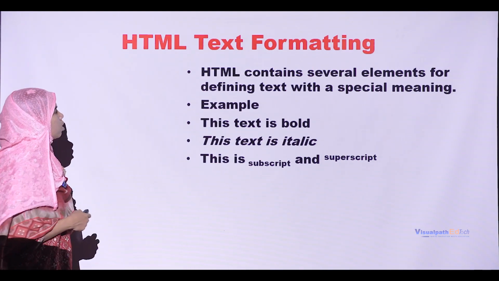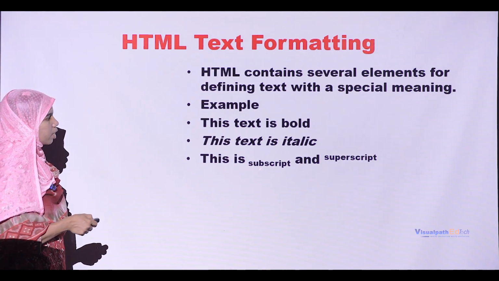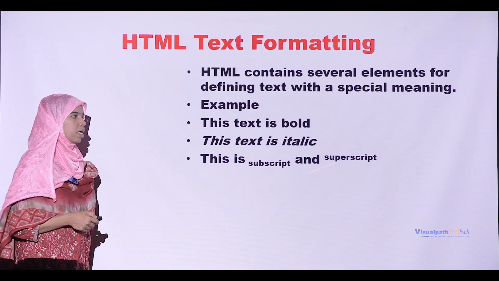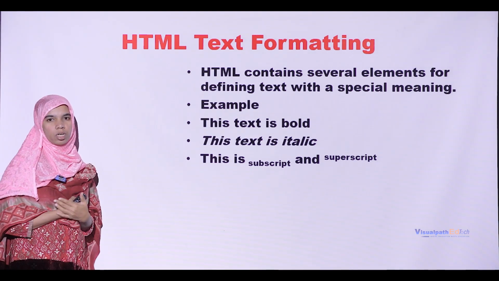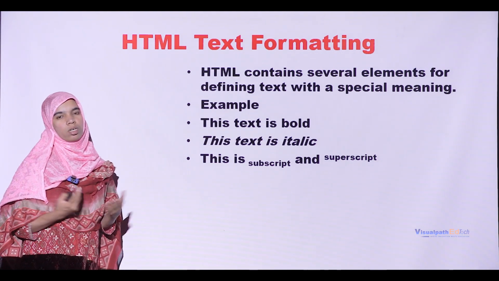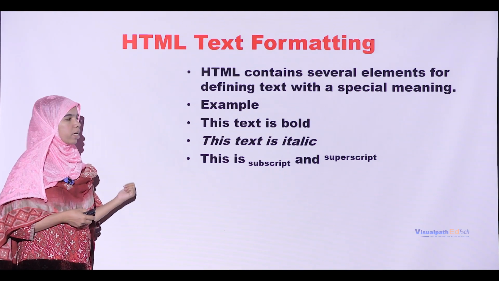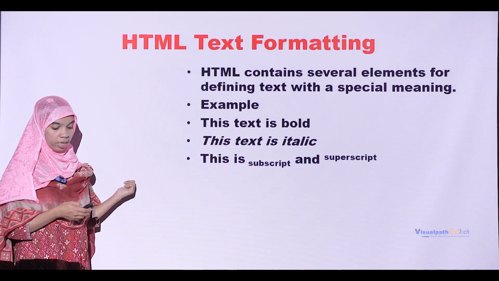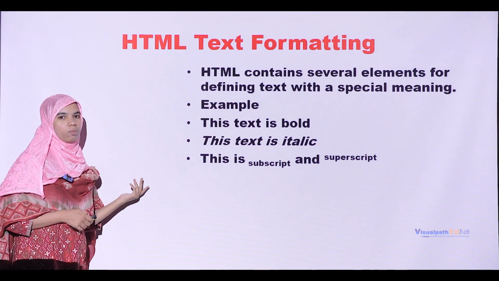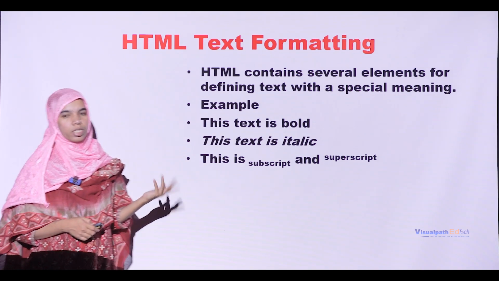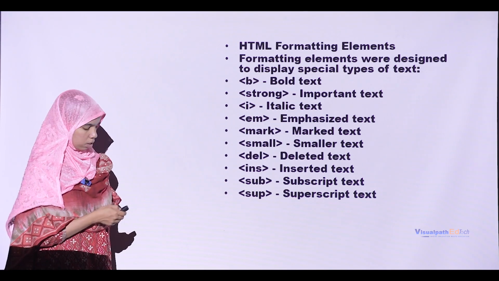So you can see here HTML text formatting. As I told you previously, we have seen the B tag, I tag, and subscript and superscript tags are also there. That will help you with a few of the mathematical expressions and a few of the chemistry expressions that we will be using when you want to display them onto the website. So everything is there in the text formatting for you, where you want to design the text to be in the form of the bold tag, italicized, subscript or superscript. So these are the formatting tags.